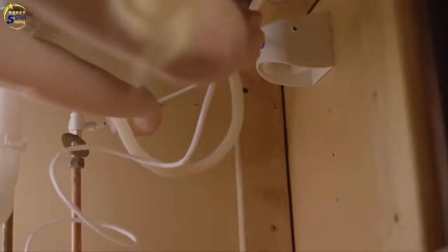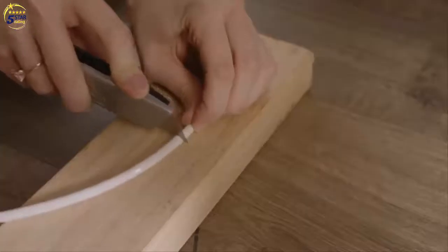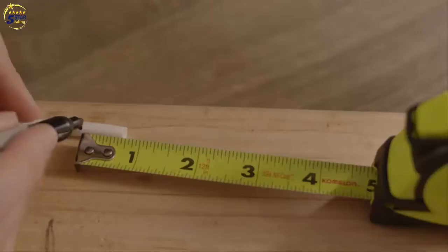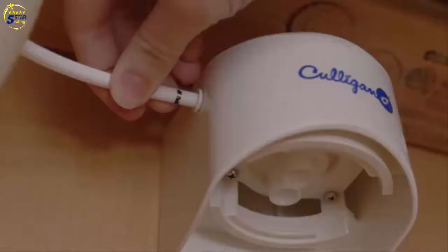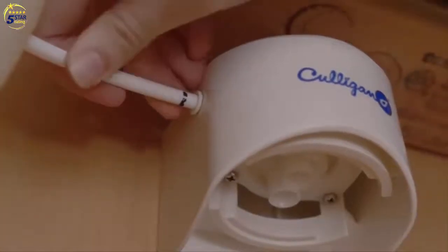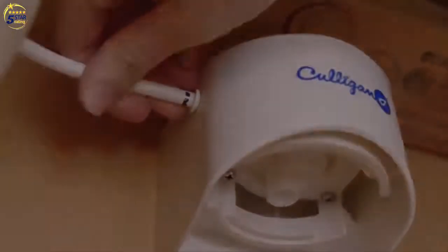Determine the amount of plastic tubing needed to connect the inlet of the filter with the supply adapter. Be sure to allow enough tubing to prevent kinking and cut the tubing squarely. Place a mark 5/8 inches from both ends of the tubing, and then insert into the supply adapter until the mark is flush with fitting. Then insert the other end of tubing into the filter inlet until the mark is flush with fitting.